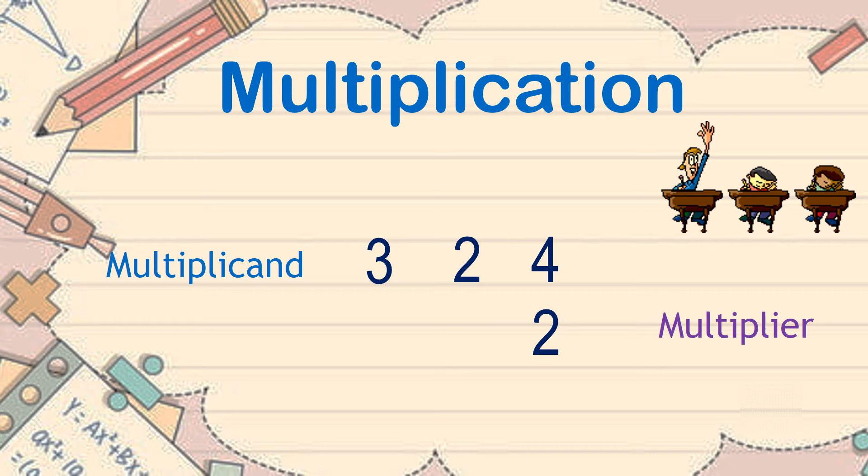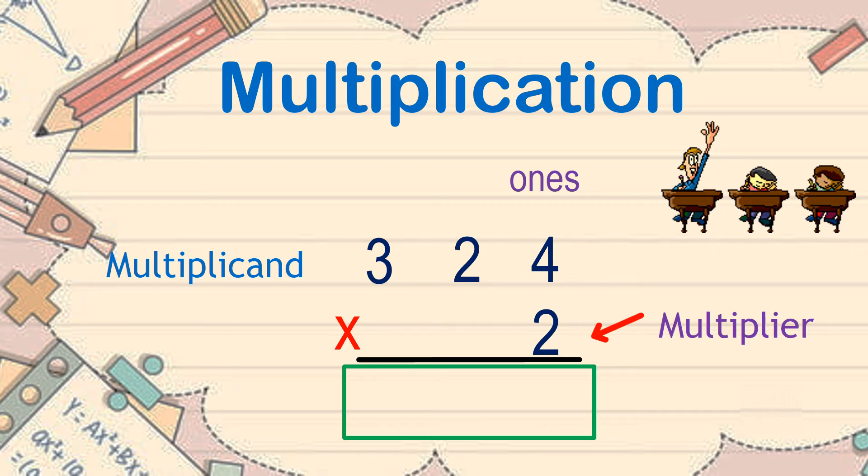Why do you think so? The less digit in the multiplier means the less numbers you have to put together. In this case, because we only have one digit multiplier, whatever the result is the final answer. Don't forget to draw the line below the numbers and the symbol times. As usual, start with the ones place, tens place, and hundreds place.